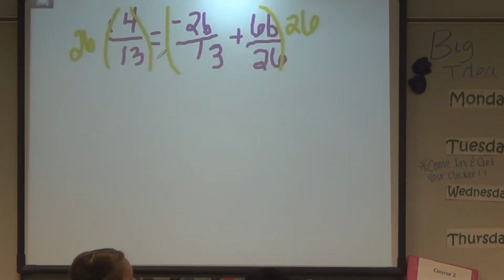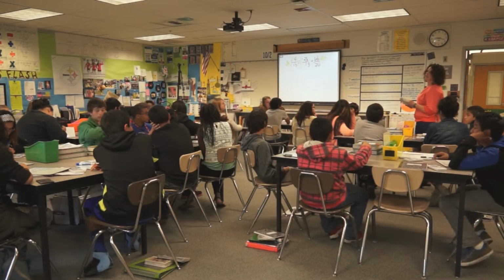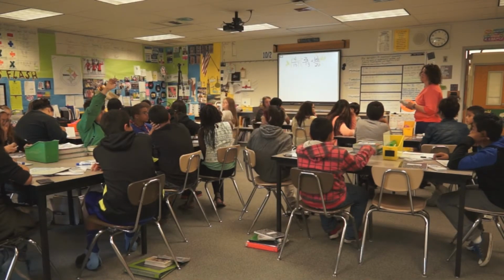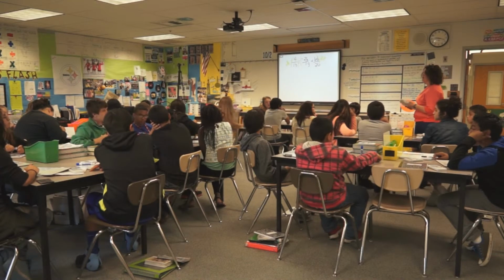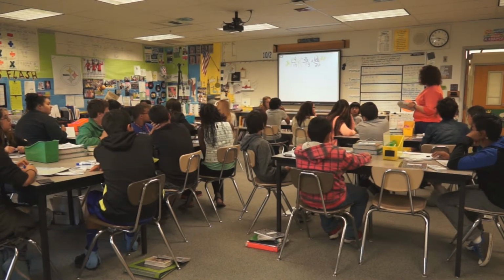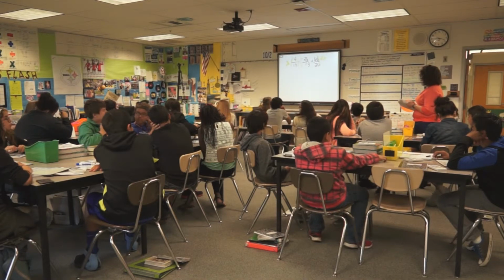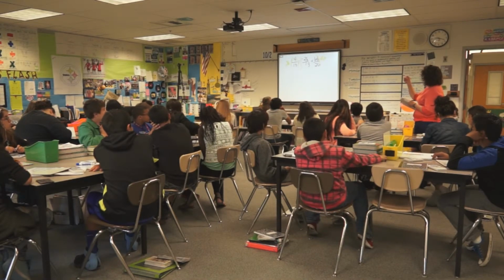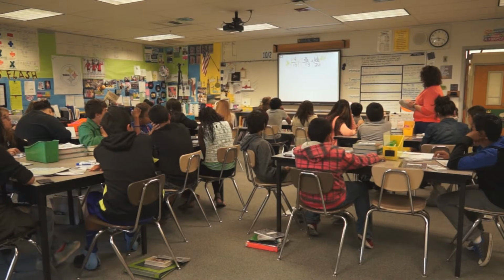But step 2 on our multi-step equations is what, guys? Bring it down. What was step 2? Some kind of a property we follow. Inverse operation? Cooper, what is the inverse operation? We didn't do the inverse operation. We did what property? Distributive property. Jesus is saying, why didn't I put a parenthesis around the negative 2b over 13?